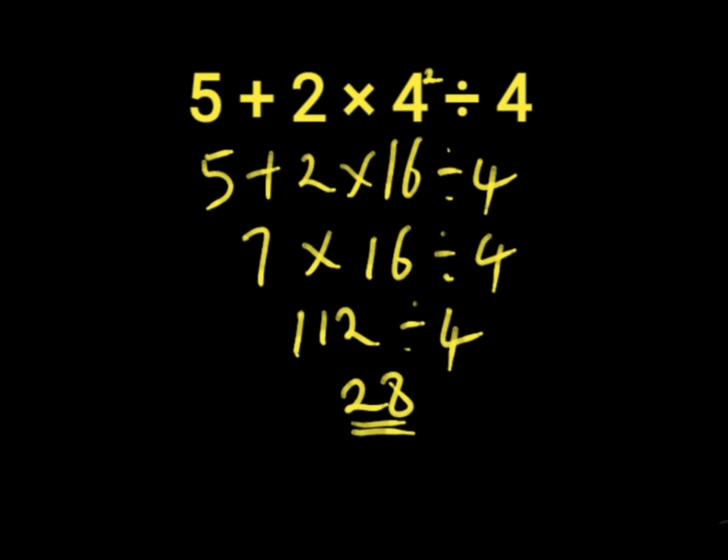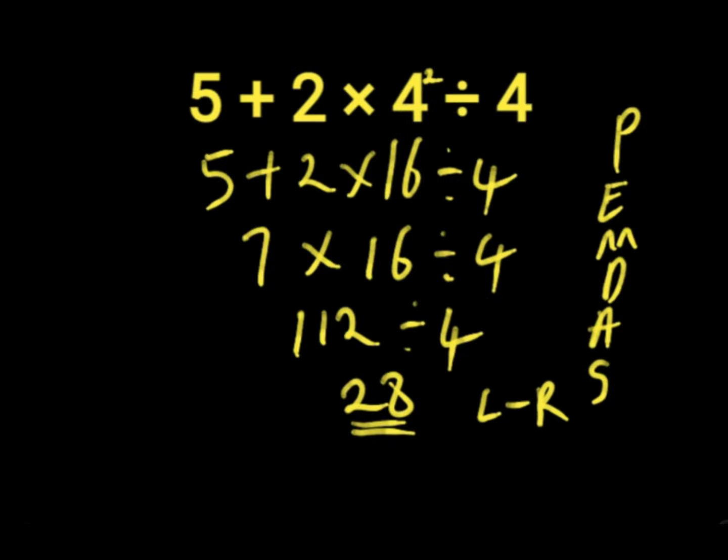And what if I say 28 is the wrong answer to this expression? Because we did not follow the order of operation, which is PEMDAS. In PEMDAS, we have the parentheses, exponents, multiplication, division, addition, and subtraction. Remember, multiplication and division have equal priorities, such as addition and subtraction, working from our left to our right, in order to have a very good answer. So let's dive into the right answer to this question.